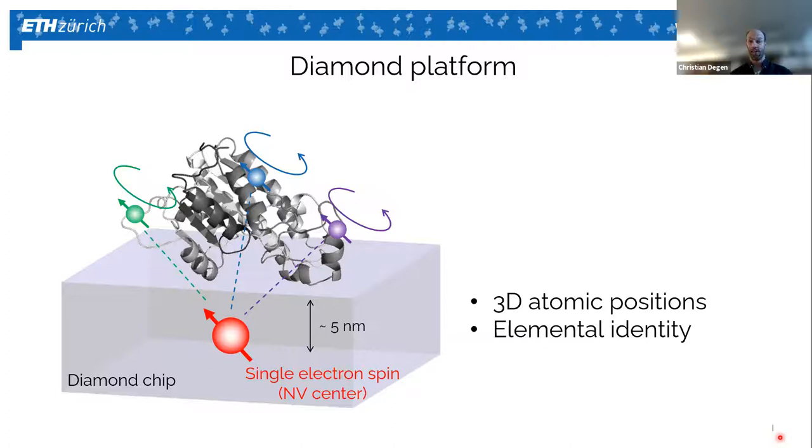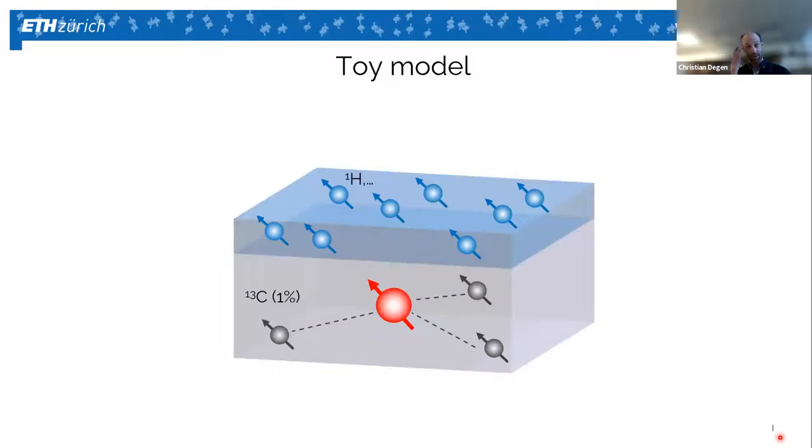And what we would aim for is detecting precession, not polarization. So again, we can't do this. We have taken some steps in various directions, and I'm going to mainly show you one experiment and then in the very end, how we try to move to outside molecules. So this is our toy system right now. Oftentimes we have two types of nuclei. One of them, which I'm using mostly today, are the carbon 13 in the diamond lattice. They're at 1% abundance. And they're very neat because they're isolated and they're very useful as a test bed for testing this idea of 3D distance measurements.